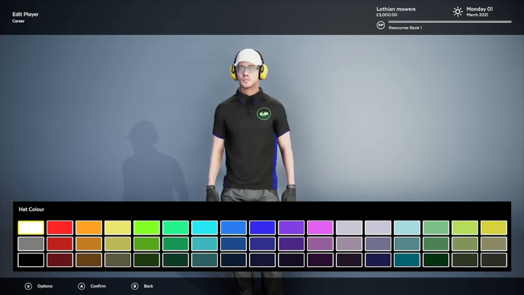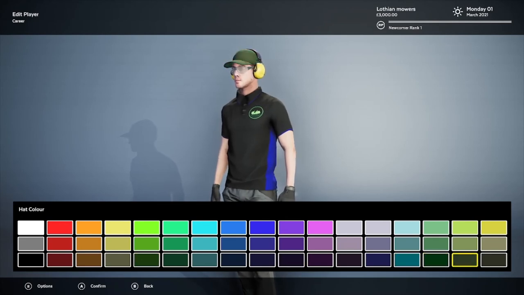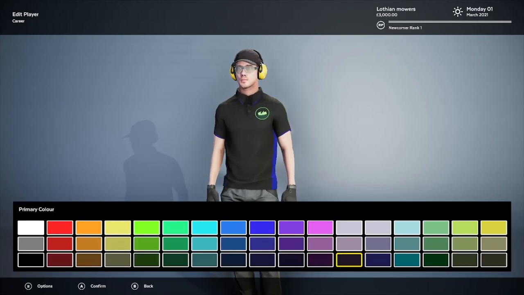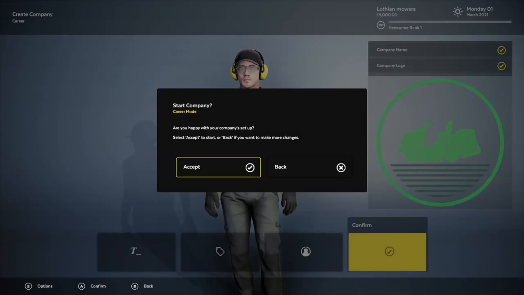Change hat. I want like a green. Go for blue hat. Or dark green, or do you know what? I'm going to go with pink. I'm joking. That will do. Right, I like green and black with this uniform. Right, that should be that.